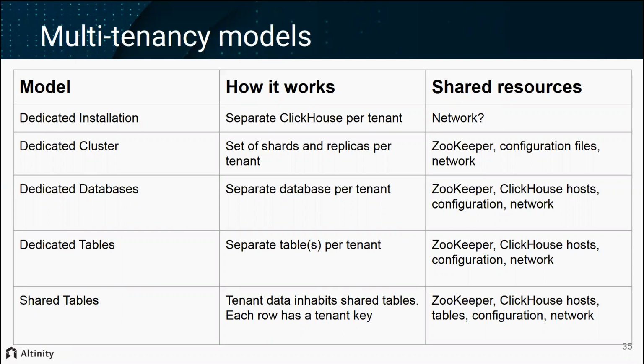dedicated cluster inside the ClickHouse, inside the bigger ClickHouse cluster. And in this case, you share more resources like Zookeeper, you may share configuration files and network, and you need to make sure that the data between different tenants is properly isolated. You can go to even less isolation, just separating databases and have separated database per tenant. In this case, you start to share ClickHouse hosts between tenants, and tenants share more and more resources on the same machine. Or you can go to dedicated tables and create separate tables per tenant, or you can even have the same table that is shared across multiple tenants.